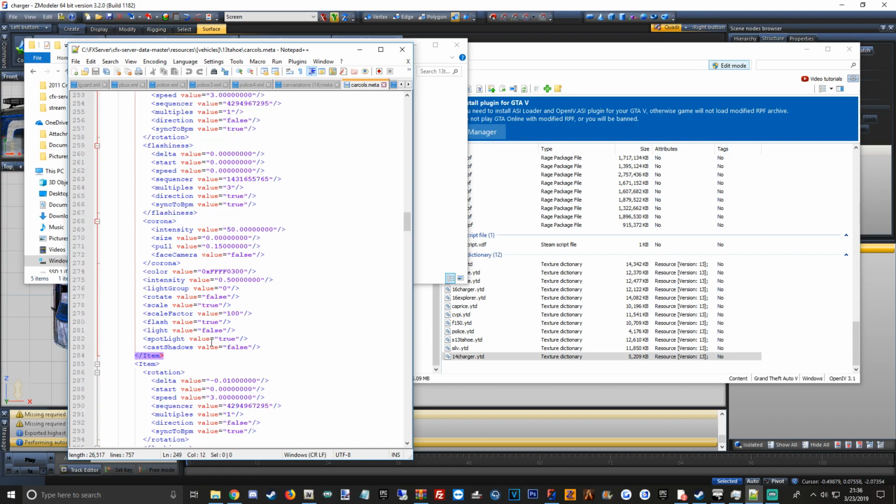And once you get to 7, at the bottom will be your scale factor. Towards the bottom, right here, this is your scale factor. Normally it will be set to 2. We want to set it now. Just put in 100. That's it. Oh, wrong button. You're going to do the same with siren 8, or the other siren you use. Instead of it being 2, change it to 100.